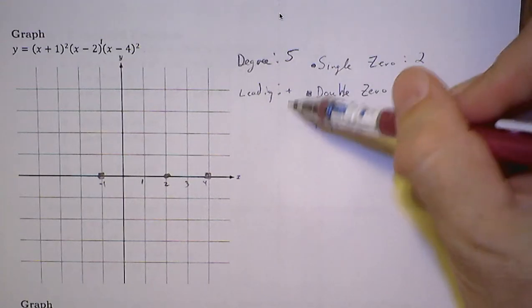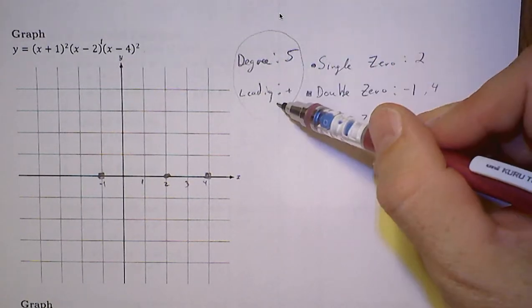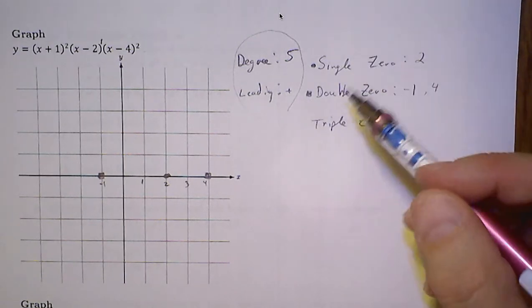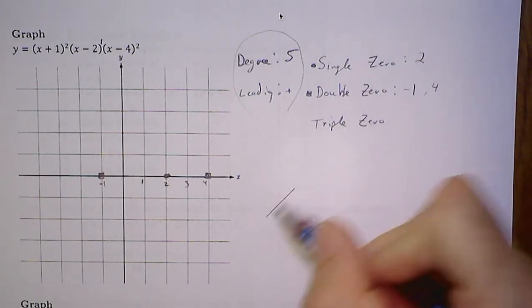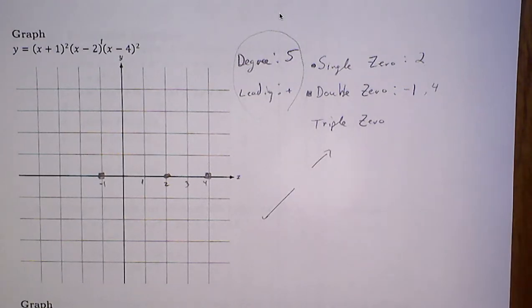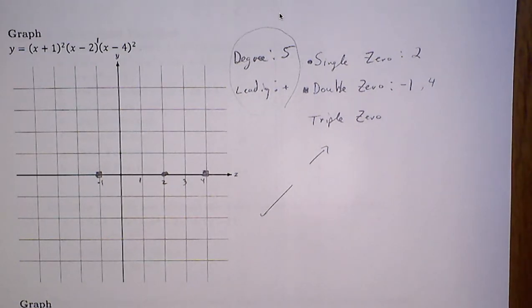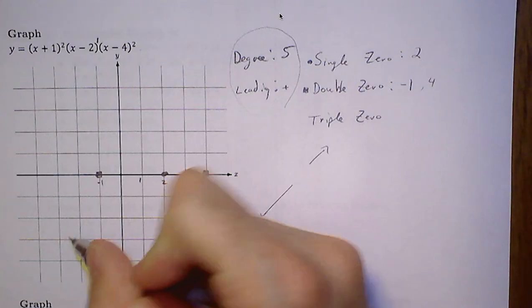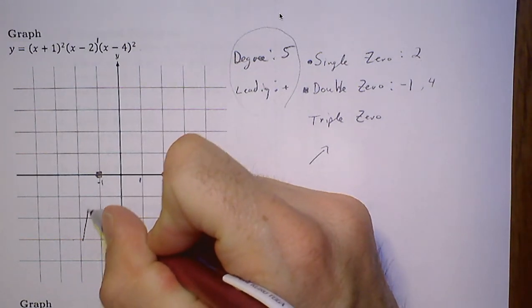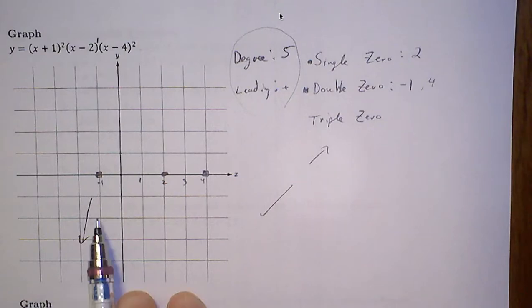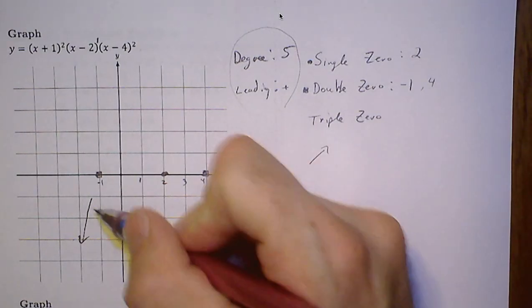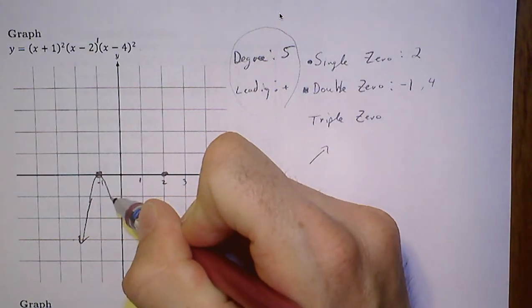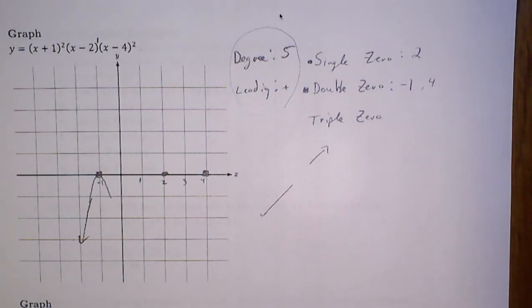I'm going to use an odd degree. It's a positive leading coefficient. Reminds me of odd degree, a linear function. The leading coefficient, overall, this will have a left-hand and right-hand side behavior of positive slope. So I know from my left-hand and right-hand side behavior, it's much more steep than what I'm actually drawing, is that my function's increasing and it's approaching a zero. Since this is a double zero, it bounces off the x-axis. Now, if you're adventurous, by all means, you can figure out the y-intercept by plugging in x is equal to 0.